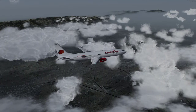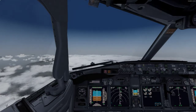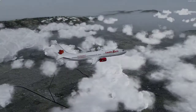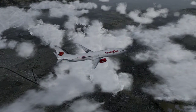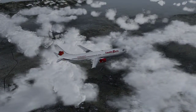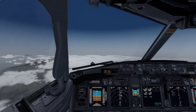American 1184, descend via the Lucky 1 arrival to San Diego, altimeter is 2989. Descend via the Lucky 1 arrival for American 1184. Descend via the Comics 2 arrival. United 43 Mike Tango, traffic 12 o'clock, 12 miles, opposite direction, level 370, Boeing 767 Heavy, caution turbulence. Canadian Xpress 780 Heavy, 12 o'clock, 8 miles, opposite direction, Boeing 737. Traffic, 780. Los Angeles Center, American 7422 is with you, flight level 340.